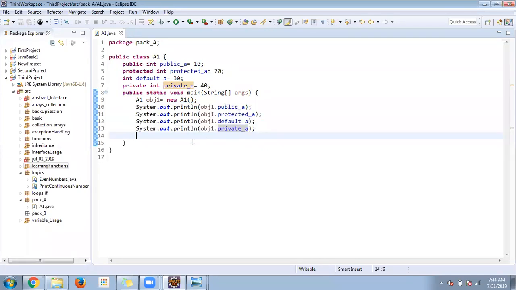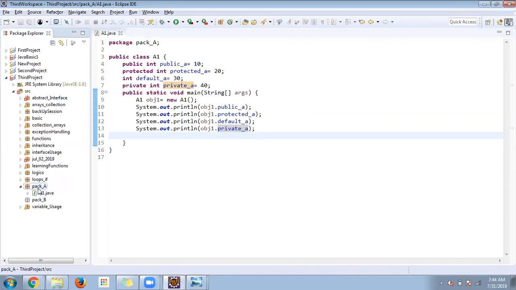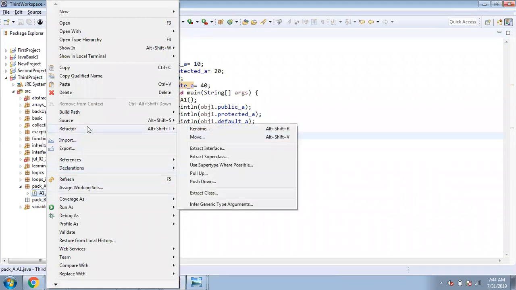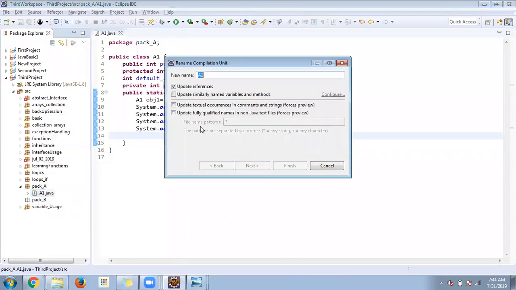Got it? The same thing. Now, under this package, I will have another class. I'll rename it. All the members have been declared and initialized here only.